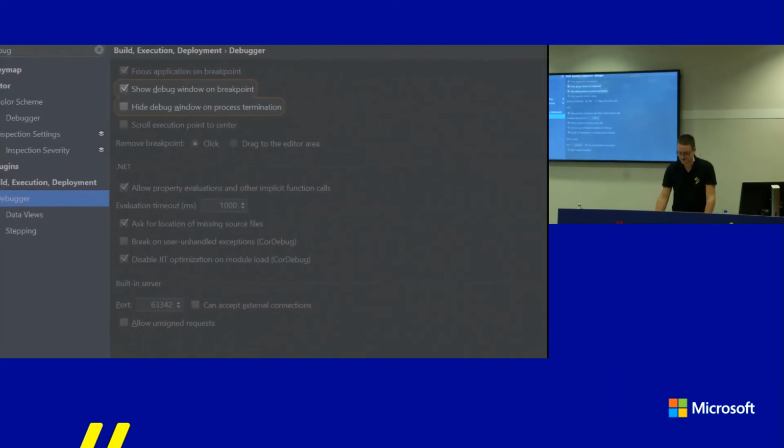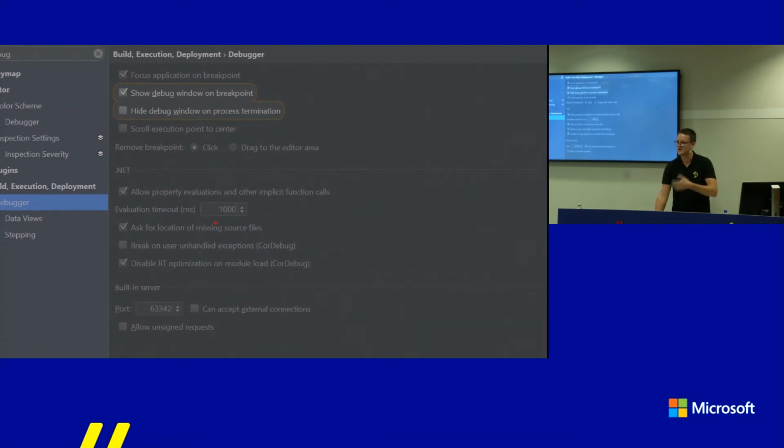So for .NET, your question about evaluating large LINQ statements and so on, what you can do is say, okay, I do not want to evaluate those. If you really have these big collections and you hover something by accident and your debugger hangs for half a minute, you can disable this behavior if you want. You can add a timeout there as well. If it takes longer than 1 second, it will stop. If you have something that you know will take 20 seconds and you're okay with that, make it 25 seconds and you will have a larger timeout in there. Some other debugger options are disabling just-in-time optimizations or maybe breaking on user-handled exceptions that you have in there.